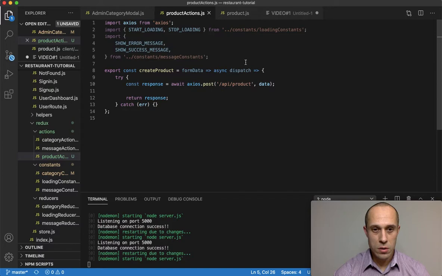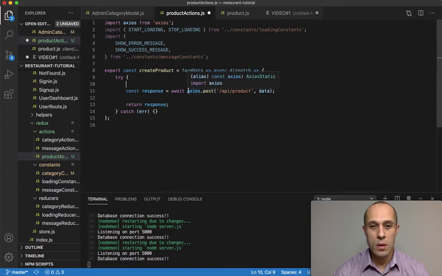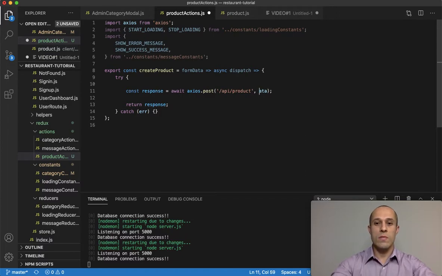All right, so within the try catch block, before we start making our Axios request, this is going to be creating a product. So it's also going to be a post request, and it's going to be to the API product. And then here, there's going to be form data, because that's the argument that we're passing.